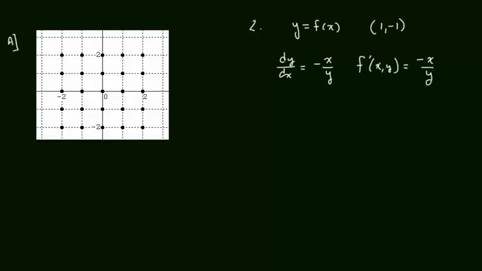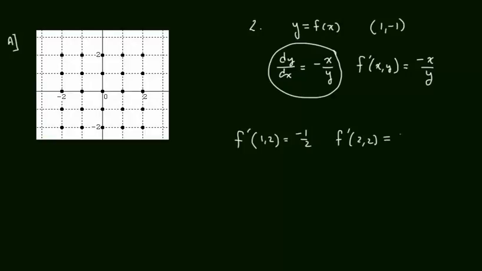We're going to graph the slope field now. I'm going to start with some points that are not odd or weird. I'm going to start with f prime at the point (1, 2). And if I plug 1 and 2 into my slope, then I will get -1/2. If I plug in f prime at (2, 2), I will get -1. F prime at (1, 1), I will get -1. F prime at (2, 1), I will get -2. I'm looking in the first quadrant for those particular slope slashes. Alright, so at (1, 2), the slope is -1/2, down 1 over 2, so less steep, something of that nature.